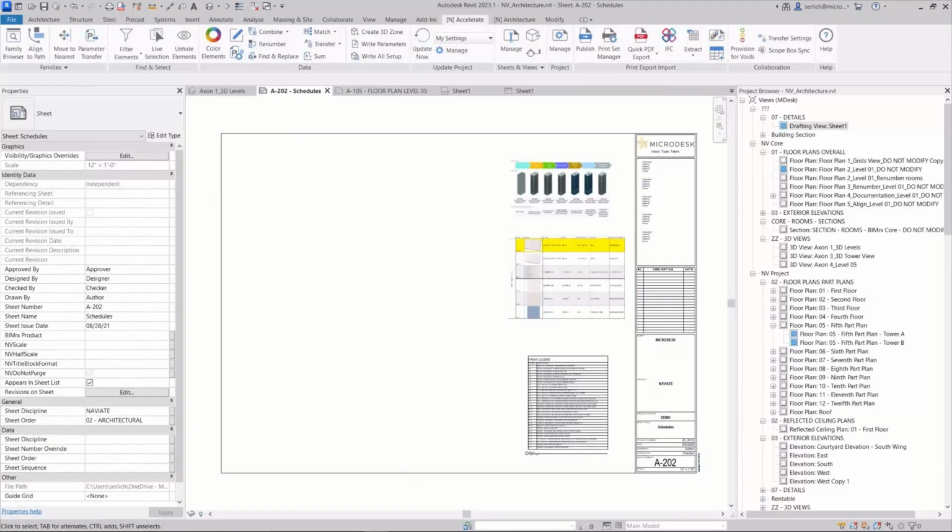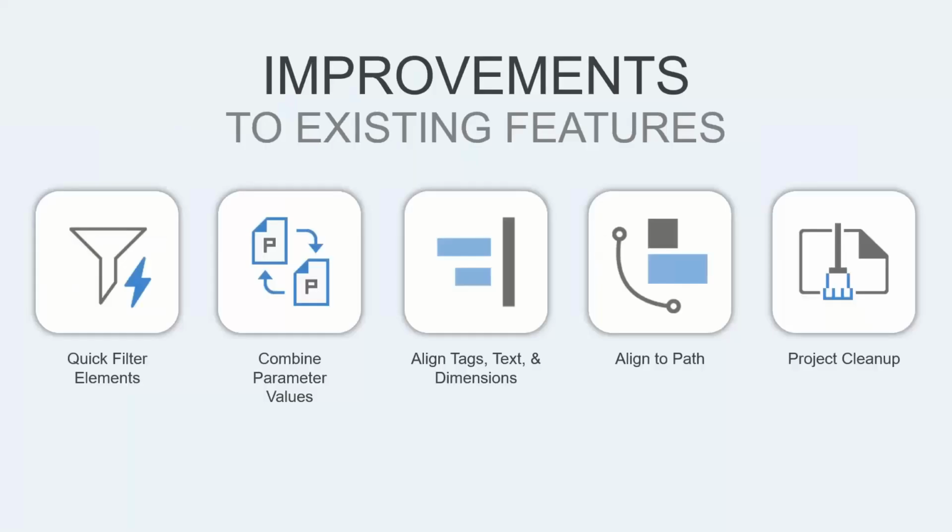So those are our features to do with printing, exporting, and importing. Lastly, we'll look at the improvements. So that was all of the new features up until now that came from Core that were brought into Naviate Accelerate. And now we'll look at some of the improvements to our existing features. Some of these have to do with merging core features that had similar functionality into our existing Naviate features, and then some are just making general improvements to our products.